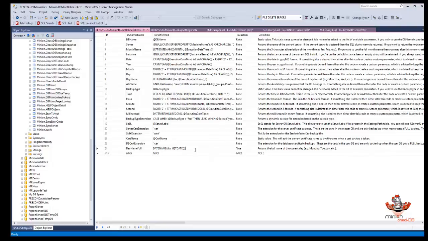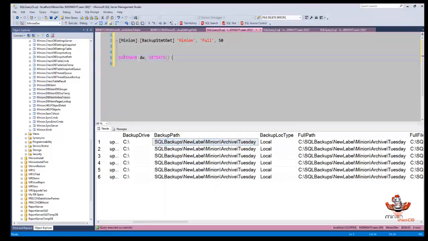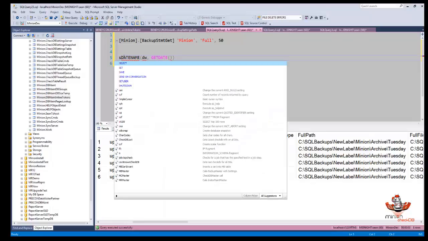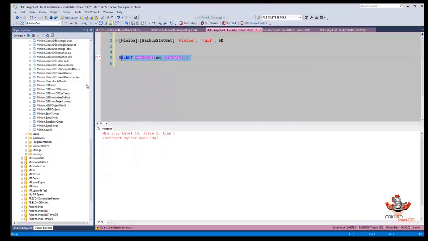Number one, don't put the select statement in there. When you write your select statement, when you figure out your parameter and you write the select statement, make sure you leave the select out of it. So just like this, right? This is a statement that will actually evaluate, right? So if I put in select in front of here, oops, I didn't highlight it all. There we go. I get Tuesday back. So that's all you need.